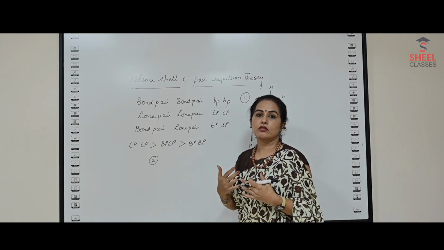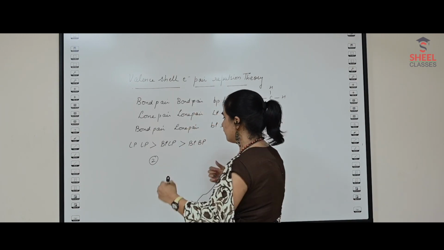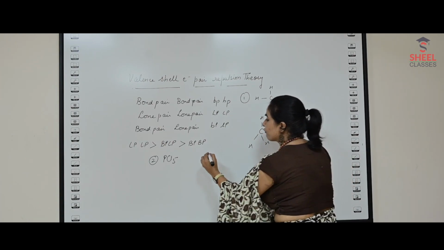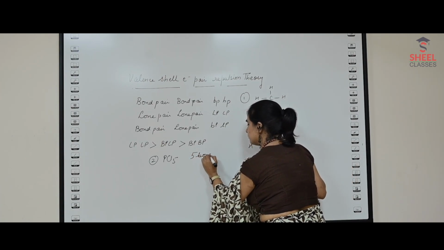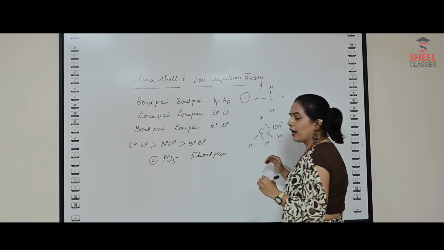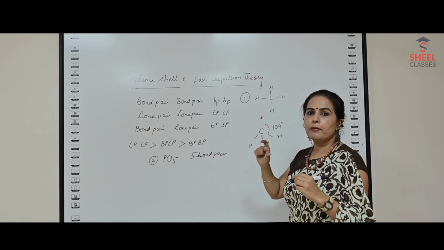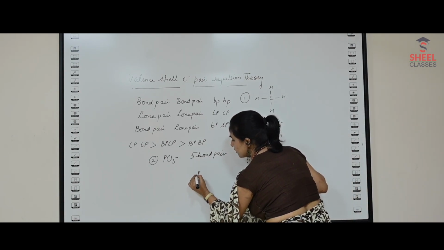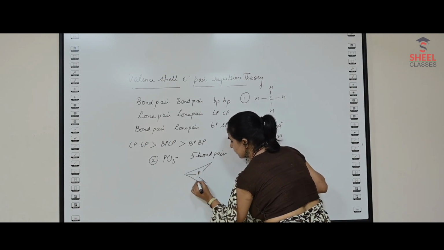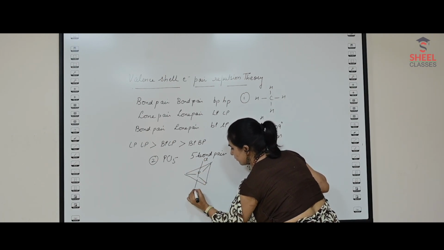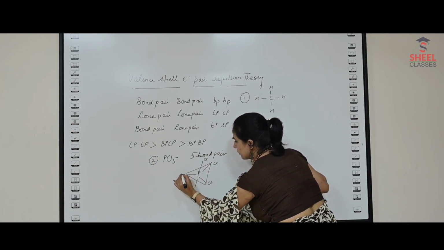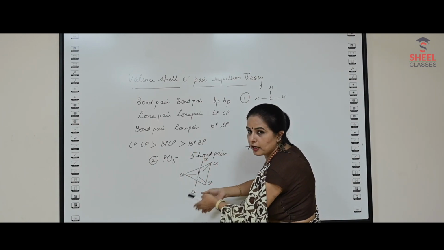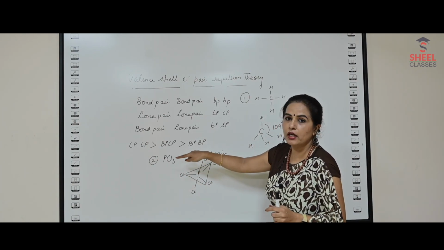Yes, there are many examples. Now suppose, let's take a complicated example. We have got PCl5. It has got 5 bond pairs, and when we look at the bond pairs, the shape it acquires is trigonal bipyramidal. The phosphorus is in the center, so trigonal, a pyramid goes up, a pyramid comes down, so the shape becomes trigonal bipyramidal.